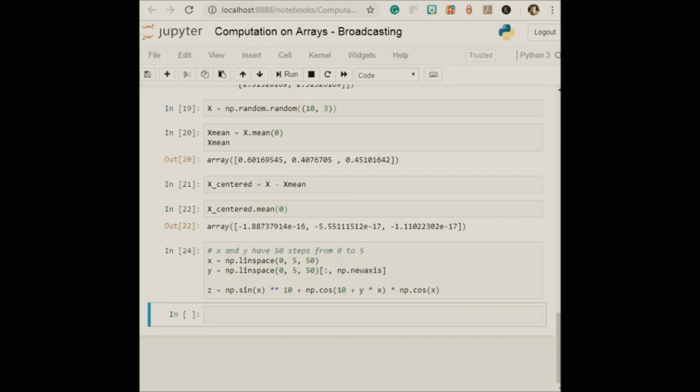Okay, so we will use matplotlib to plot this two-dimensional array. And now let's use matplotlib.